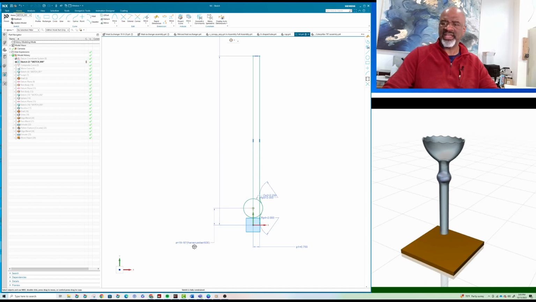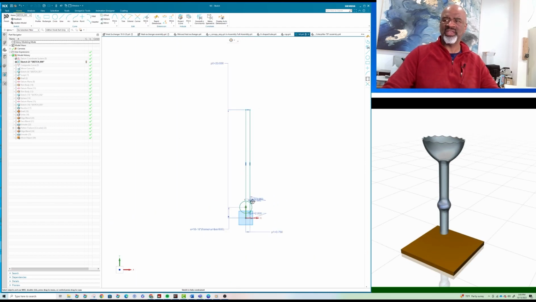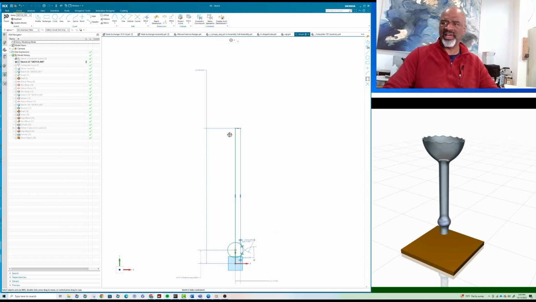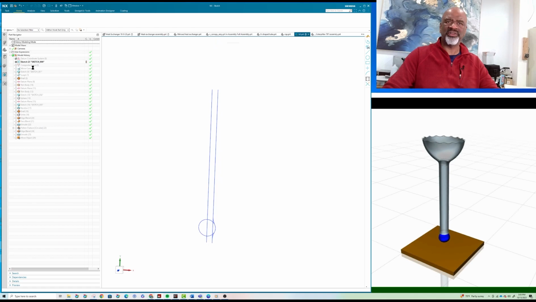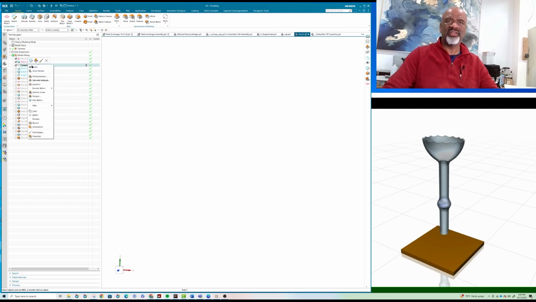As A is changed from one number to another, this little circle goes up, and I've got some fillets on here, and so on and so forth. All of this is a circle that goes up and down these two curves, but this line and these fillets right here follow. Then I've got a composite curve that I made out of all of that. Make current feature. Here's the composite curve. I can hide the sketch now. Hide. Oops. Composite curve, show. There's the composite curve. Then I mirrored the composite curve.